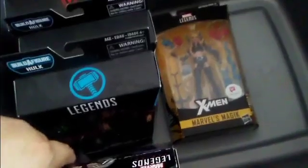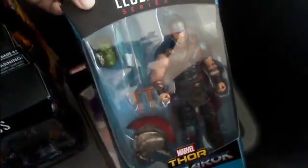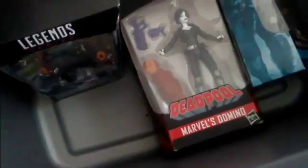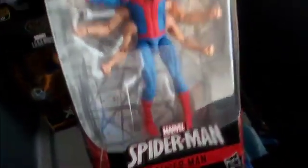Over here, show you what I got. Let's see if the mic can reach. Over here, I have Magic, Domino, Thor Ragnarok, Gladiator Thor with the Hulk Build-A-Figure. That one is a Sasquatch Build-A-Figure, the Domino one, and this is a Ray Bill, Professor Hulk Build-A-Figure, and I got the six-arm Spidey.